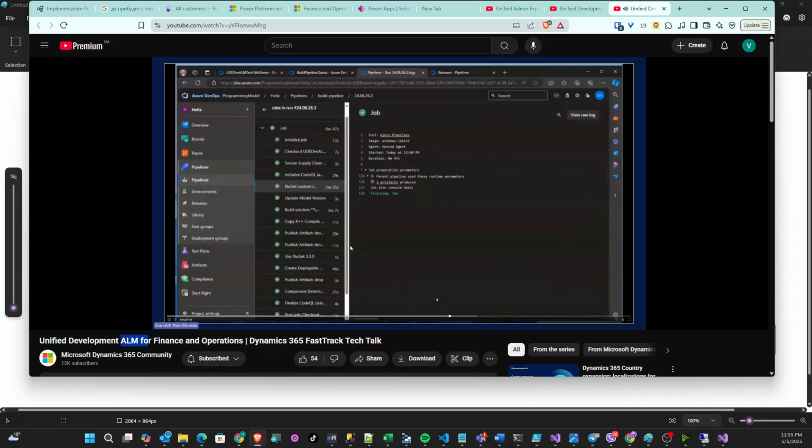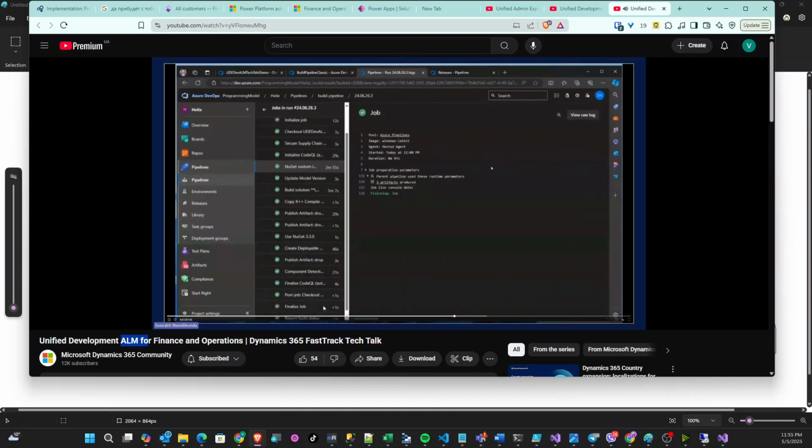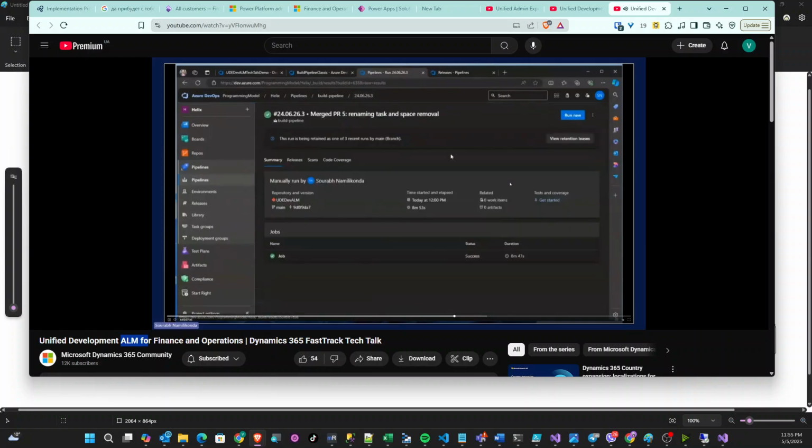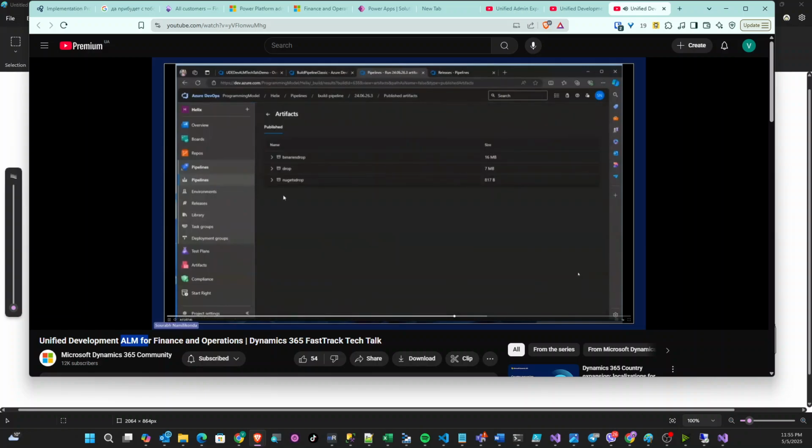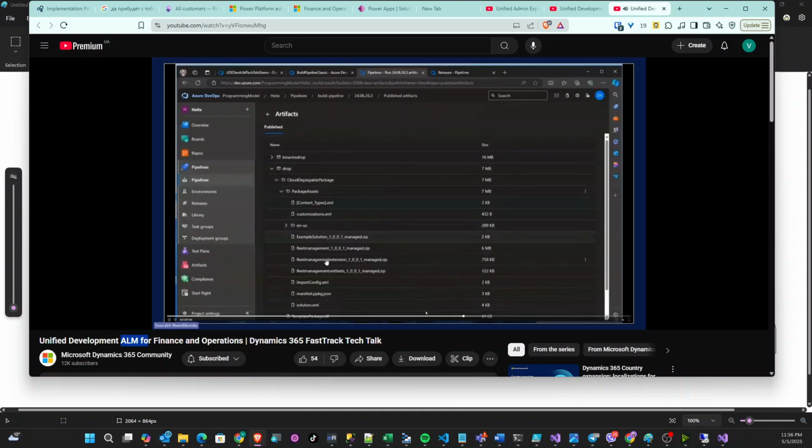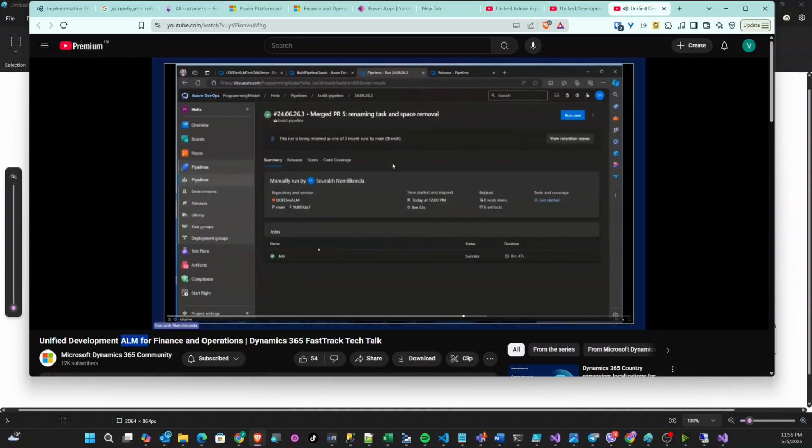And yeah, now that we see that this has completed with the same run, the main objective of this was to create the deployable package, which we see that 3 things were published in our pipeline. The main thing we are going to focus on is the drop package. This is the cloud deployable package that was generated. It contains all of our modules that we wanted to deploy, and now we can use this to directly deploy.